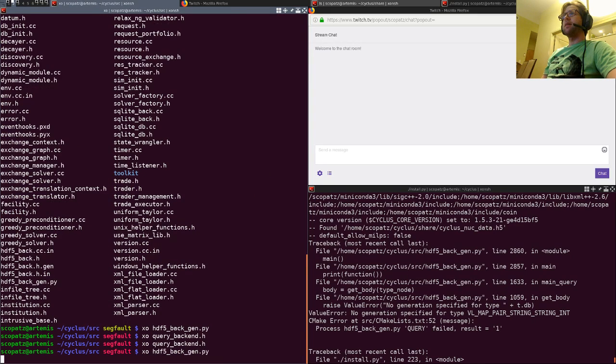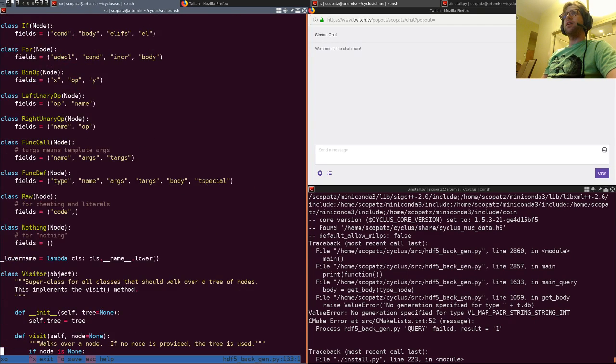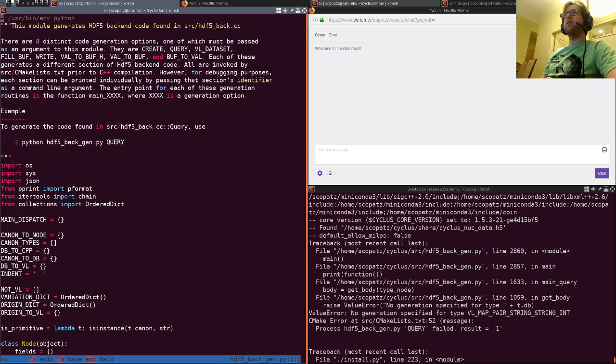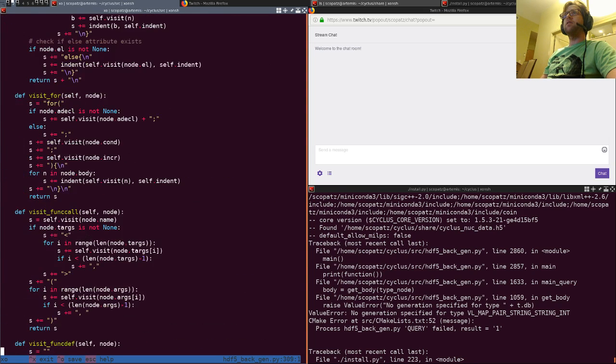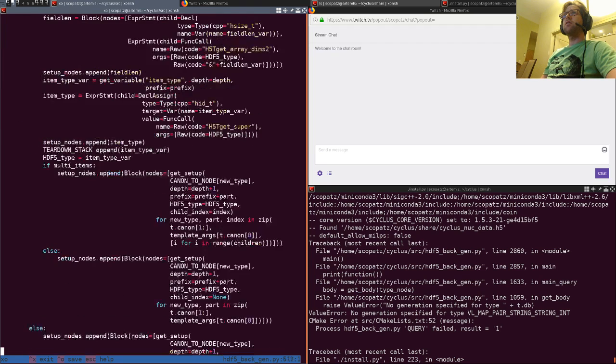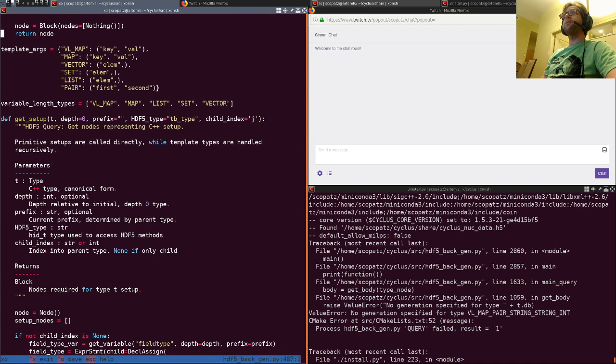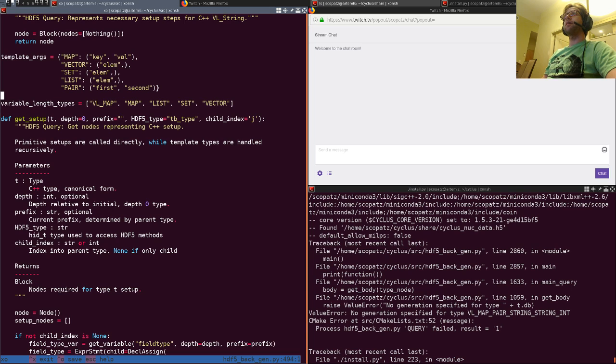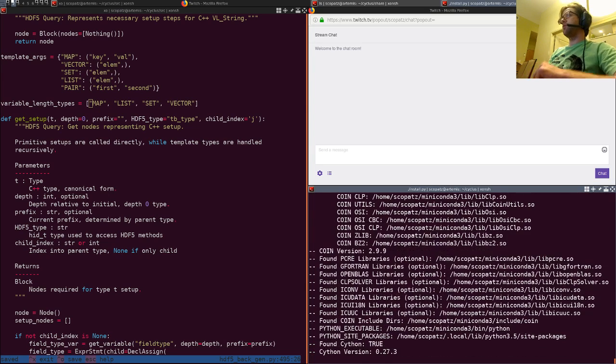So whatever is going on here in these template type setup, this should not be needed. So let's set it back. The variable length should be removed.